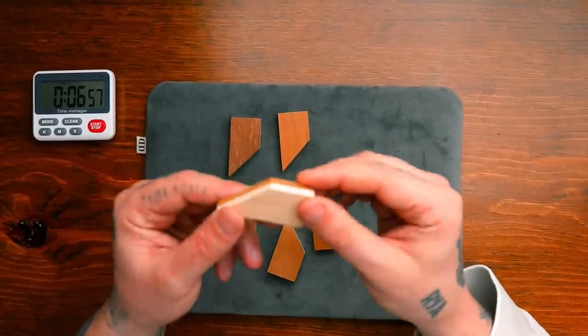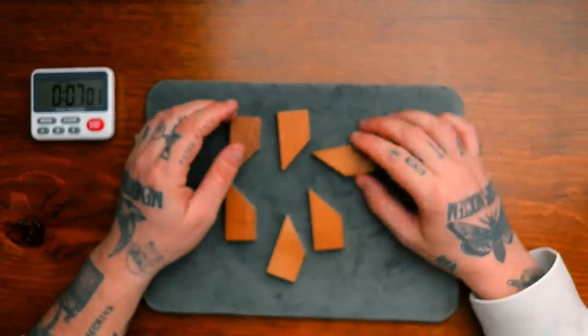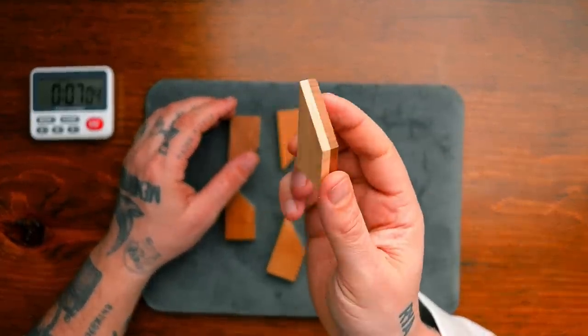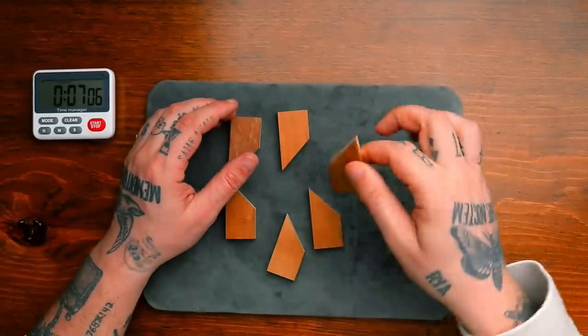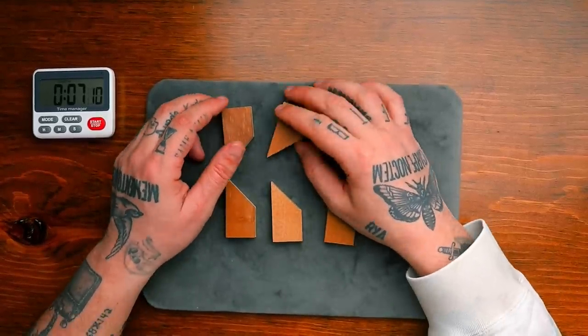By the way, side note, if this was a cookie, it would look delicious. I don't know why. I feel like that would be a delicious snack. Okay. Just me going nuts a little bit, but I might be hungry.